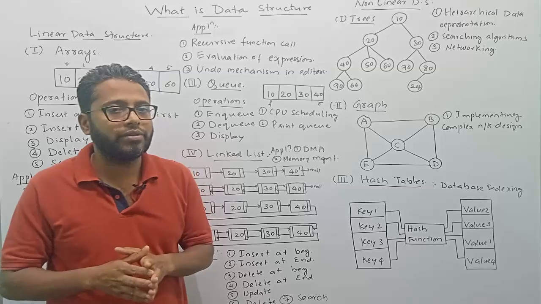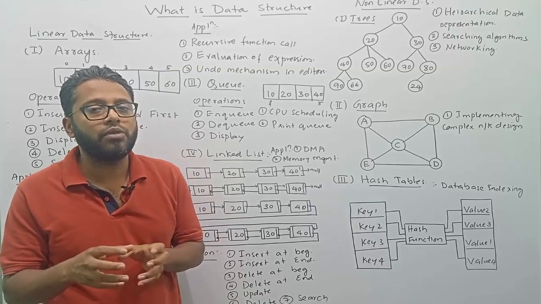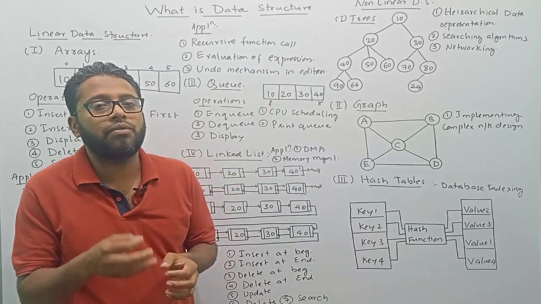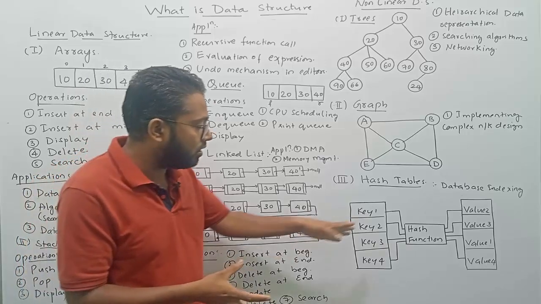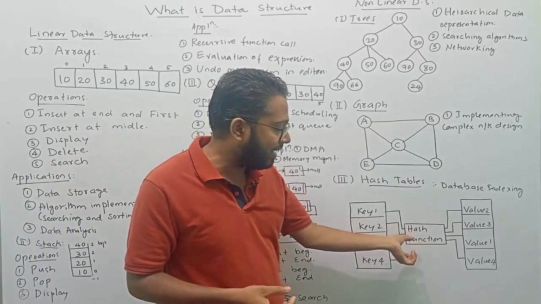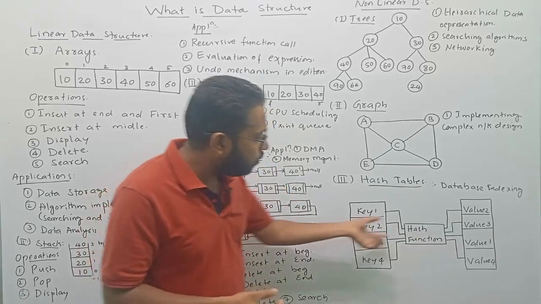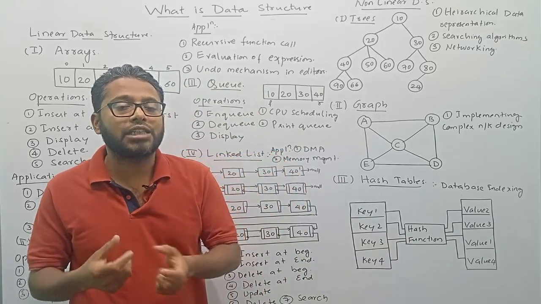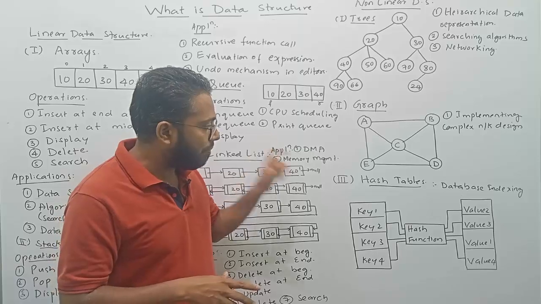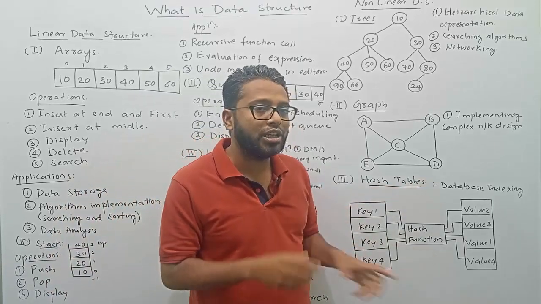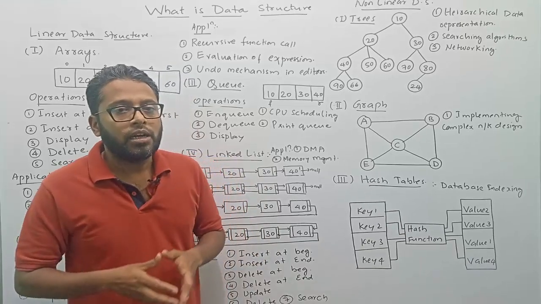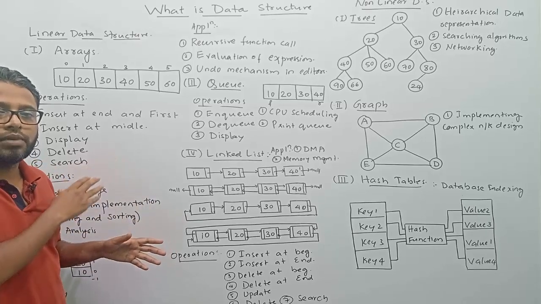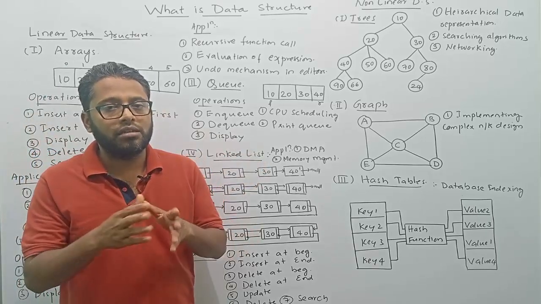A hash table is a data structure in which the information is stored in the form of key and value pairs. This data structure allows a fast way of accessing the information based on the keys. There will be a hash function, and that hash function will map these keys to the appropriate values, and it allows us to retrieve the data as fast as possible. The application of this data structure is that we can use it in database indexing. So these are the various types of data structures which come under linear and non-linear types and their applications.